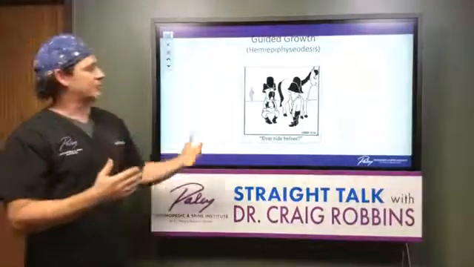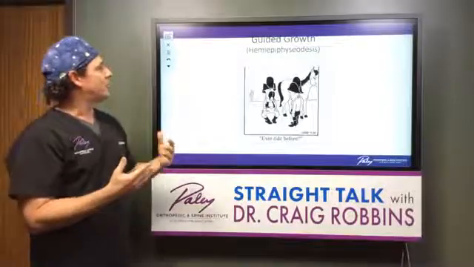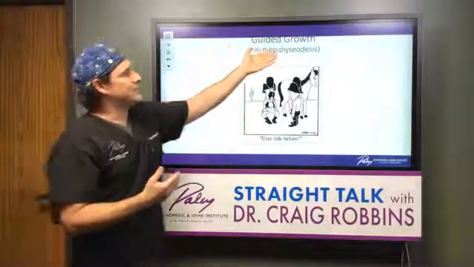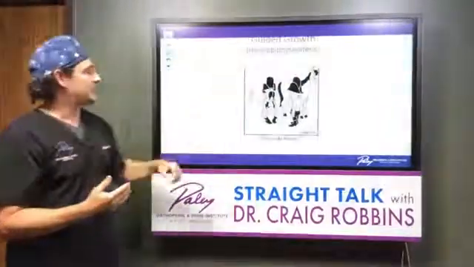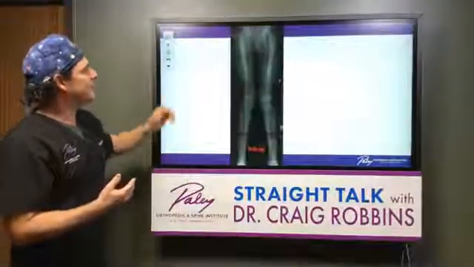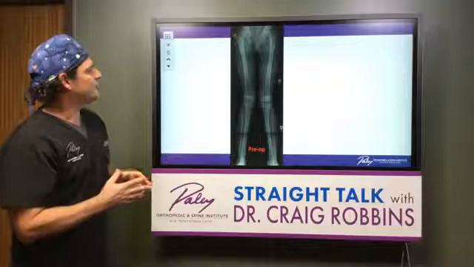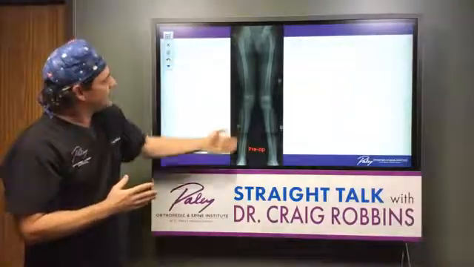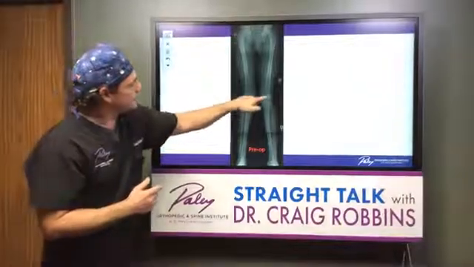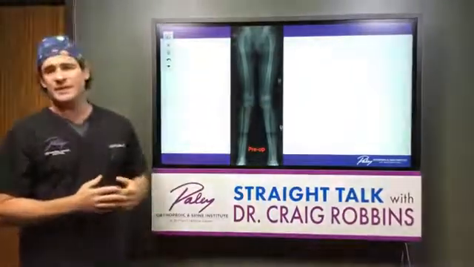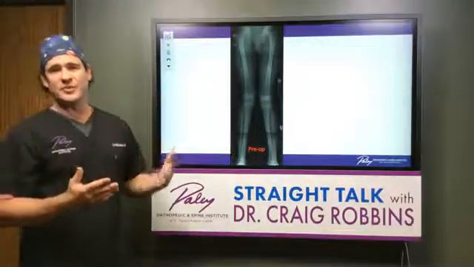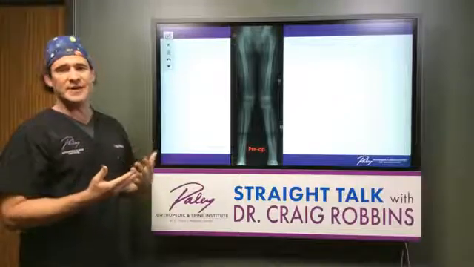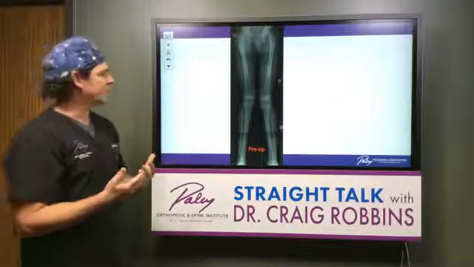Back to guided growth, showing you more examples. Guided growth we call hemiepiphysiodesis, hemi meaning half, and epiphysiodesis is guiding the growth. So here's an example of a child before surgery who is about 14 years old. He had a knock-knee deformity. His growth plates were still open despite his age of 14. Some 14-year-olds are still growing, some are not. So we will sometimes use additional x-rays to look at the age of the patient, how their skeleton is behaving.